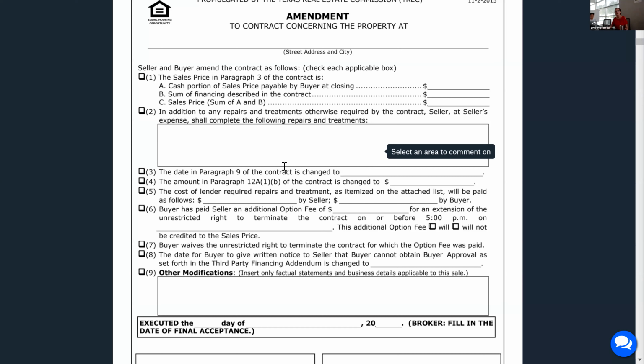In paragraph 12A1B, the contract is changed to... I hate that, it keeps popping up. That is if the seller is contributing to the buyer's closing costs.